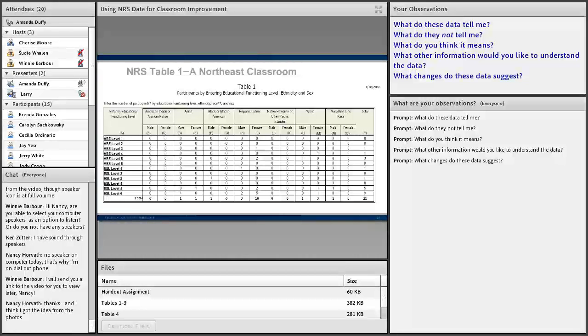So you'll see in the left-hand column all of the ABE ESL levels. And then on the top, you'll notice Native American, Asian, Black or African American, etc. And then that column is divided into 2 columns that break it down from male to female. So I'd like you to take a moment and either look at the table on your screen or the one that you downloaded and tell me what observations can you make about this classroom. And you can go ahead and type it in the chat pod.